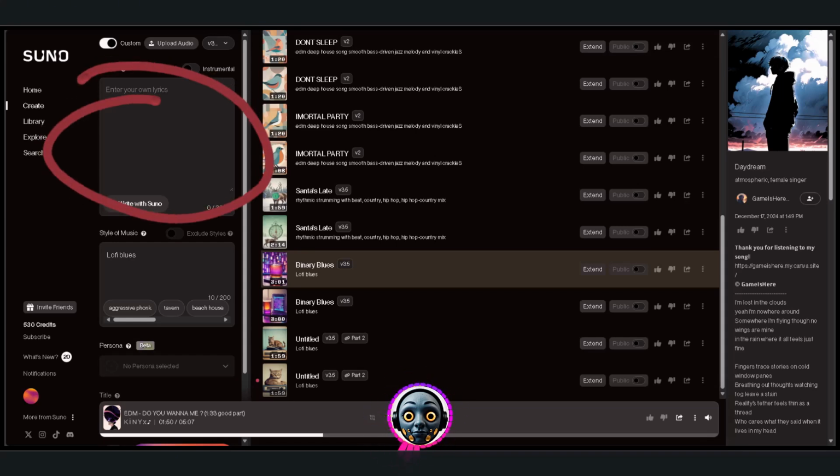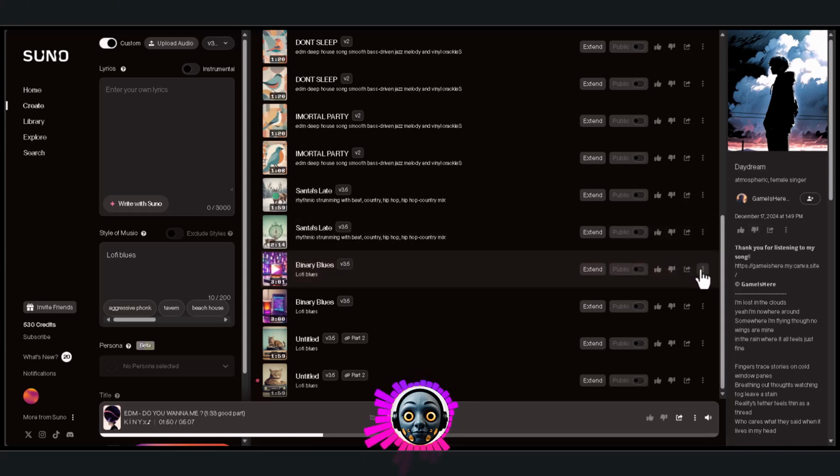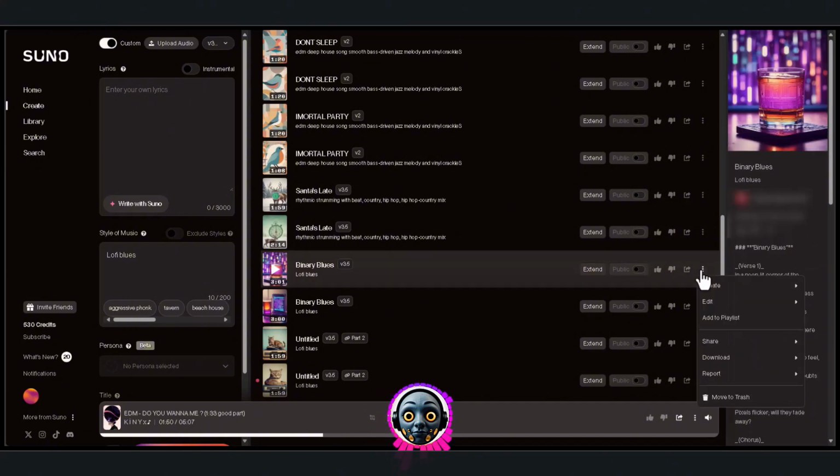One of Suno's most impressive features is its AI-powered vocal generation. While earlier versions weren't perfect, the new V4 update has significantly improved the quality of the vocals, making them sound far more realistic and expressive. Another great feature is something called personas. This lets you capture a consistent sound for vocals or musical style, so you can use those elements across multiple songs. You can keep your personas private or share them with others in the community, which is a pretty cool way to collaborate.